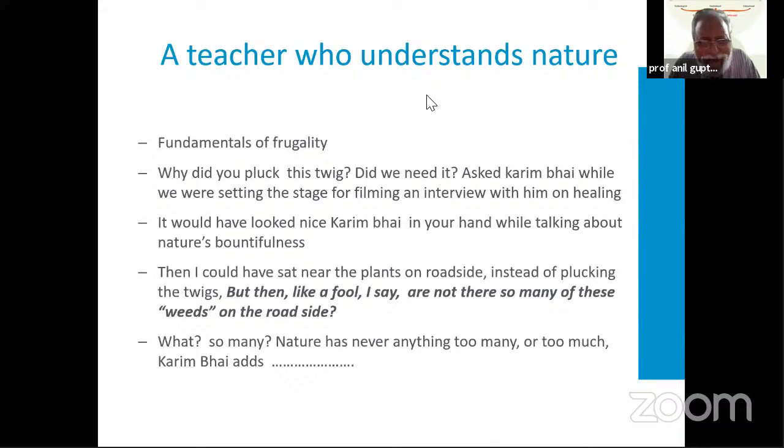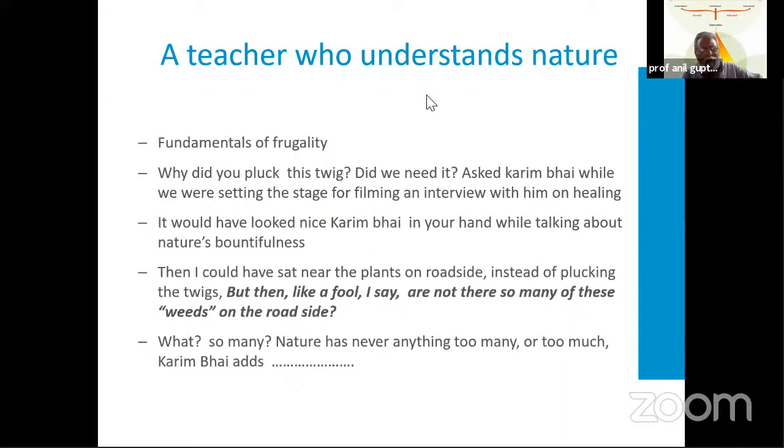Focus here. You're missing some stories that I have learned a lot from. So my request to you all is kindly pay a little attention. And I'm sure you will enjoy that, because this is something that will bring some insights. I don't know what insight you will learn, but isn't it true that many of you also do the same thing? Pluck some leaves, crush them in your hand. I also used to do that.